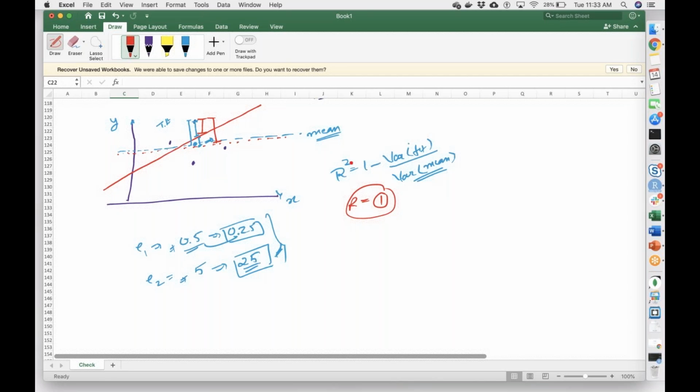So this is how you break your error. Your error has two parts. It has one unexplained part, it has one explained part. Whenever you're predicting using any equation, you're able to explain that particular thing using r square. So r square is basically how much variance you are able to explain, and the more variables you add, the higher the amount of variance you will be able to explain.